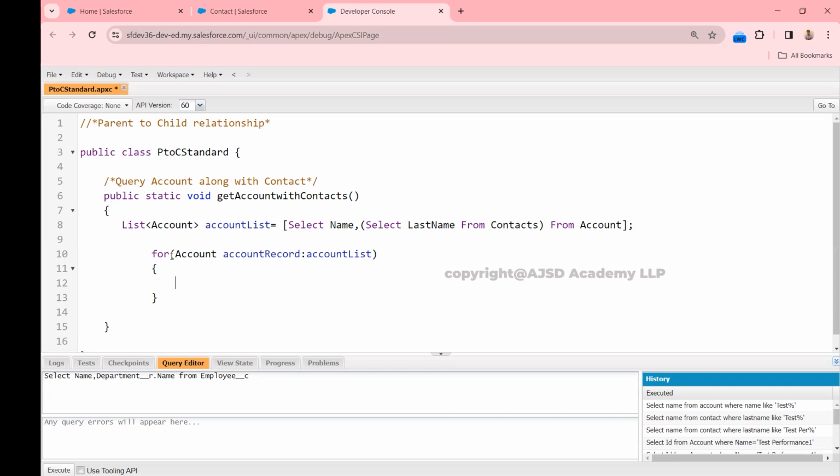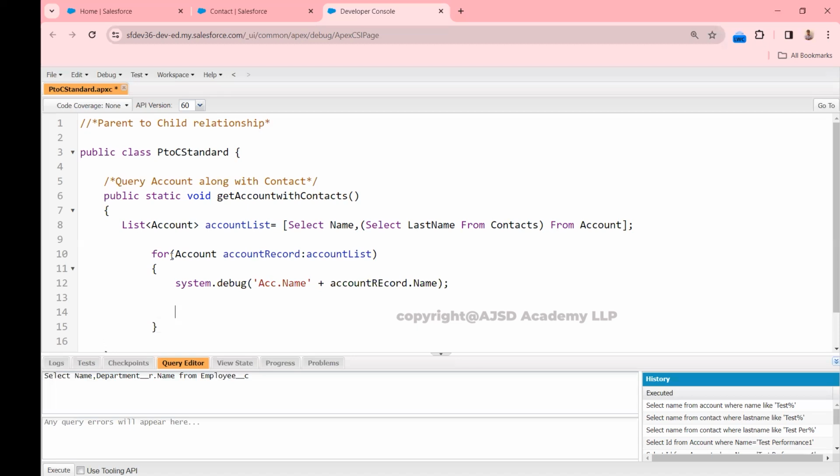So first, let's do that. I'm going to use system.debug with 'account name', and it's going to be account record dot name.